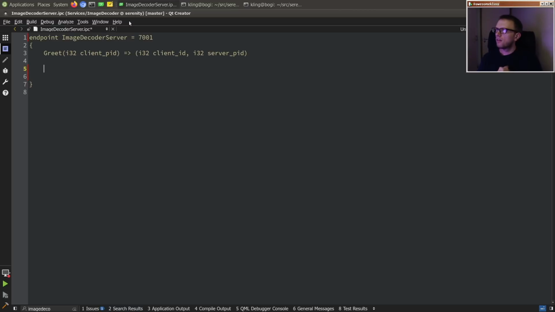So the simplest, stupidest protocol would be a synchronous API that would be like decode image, and what you provide is a shared buffer, so shabuf ID, and I guess a size, so this is like the encoded size, essentially the length in bytes of the buffer.